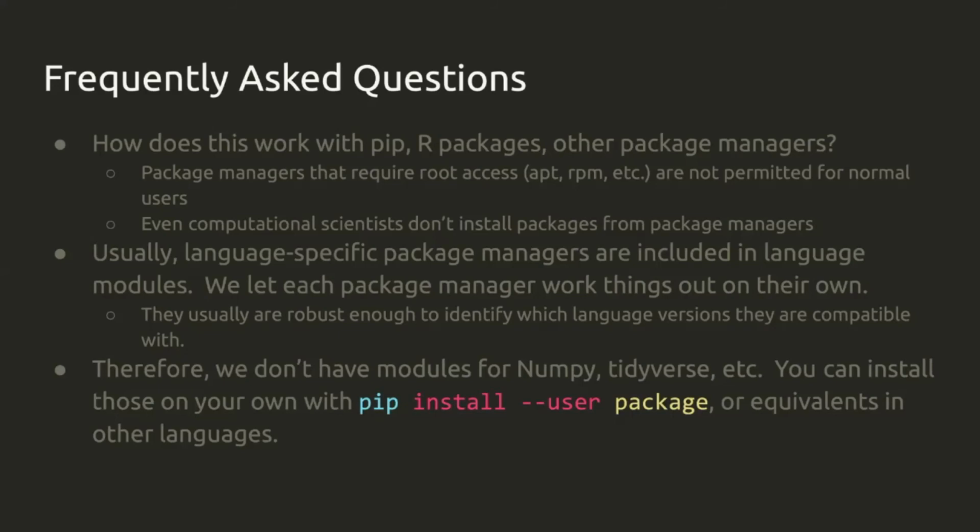There are some language-specific package managers that are included in the language modules. For instance, if you're doing a lot of Python, you can do a module load pip, and you can use pip install --user with the package name to install that. It'll install it locally to you. And so because we've got this system and it works great, it's native to those language-specific package managers, we don't have modules for things like NumPy, tidyverse if you're from the R world. You'll just install those on your own.